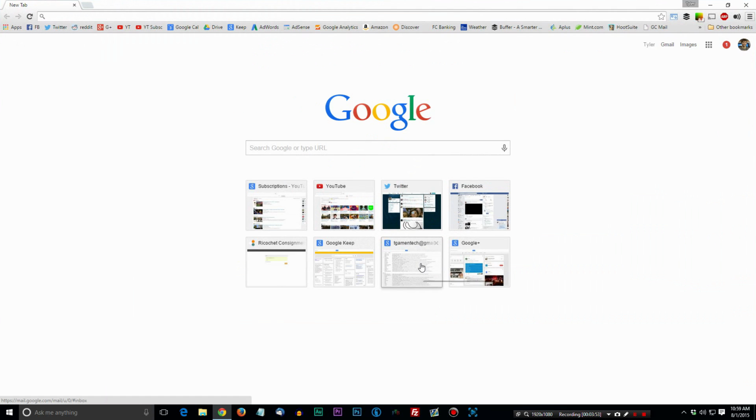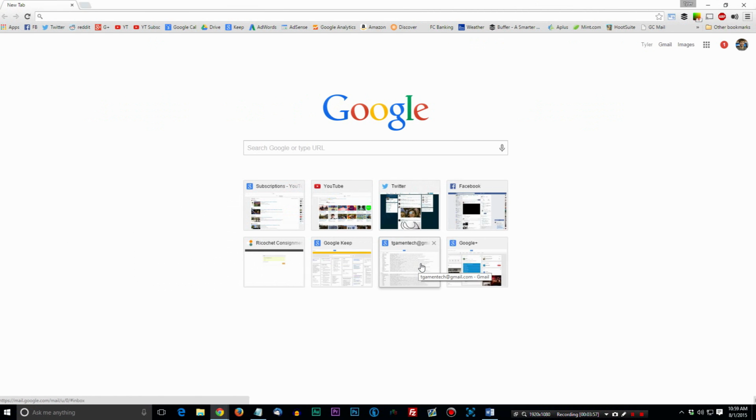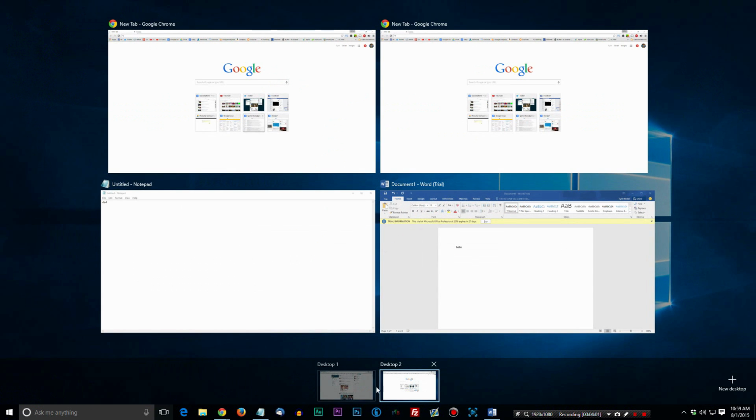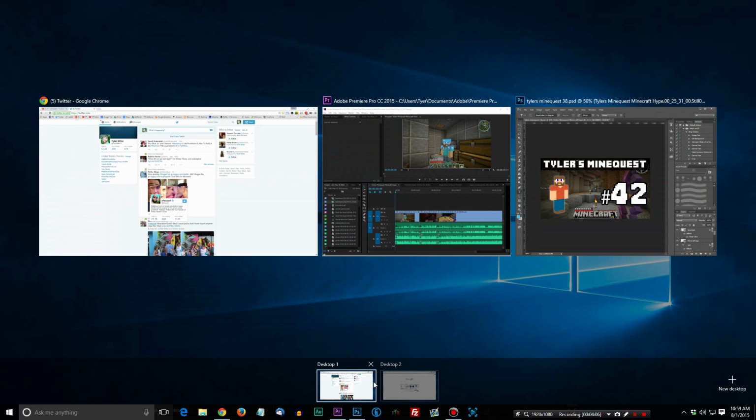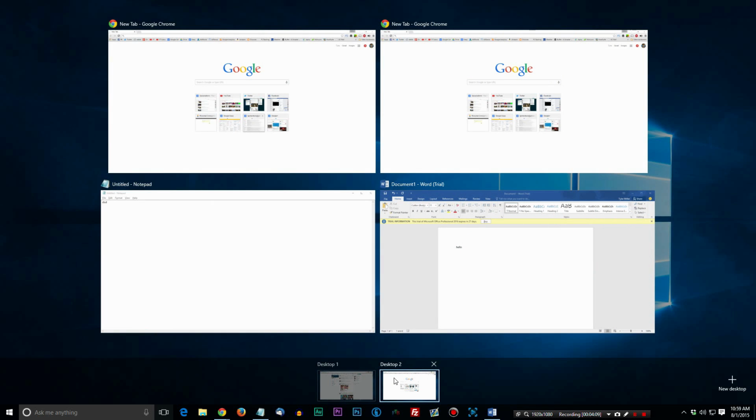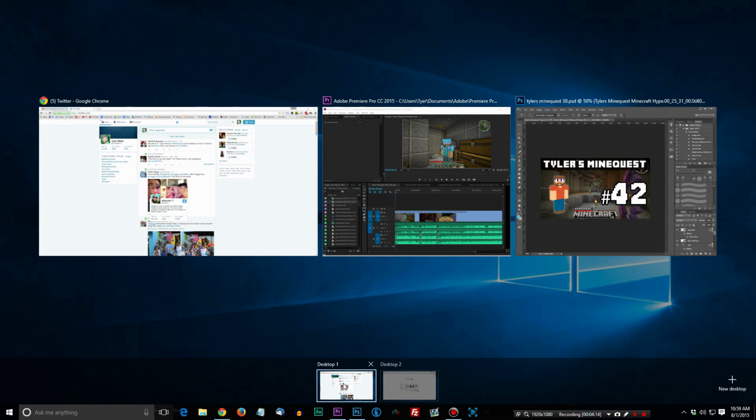That's a nice feature. Nice, quick, easy. Want to add a new desktop? There you go. Now, Windows key, Control, and F4 will delete a Windows desktop. So now I only have 2 left. Whenever you're in the tab view, you can see all the different windows that you actually have open, which is nice in case you want to say, okay, where do I have Twitter open on this version of this desktop? So here it is, found it.